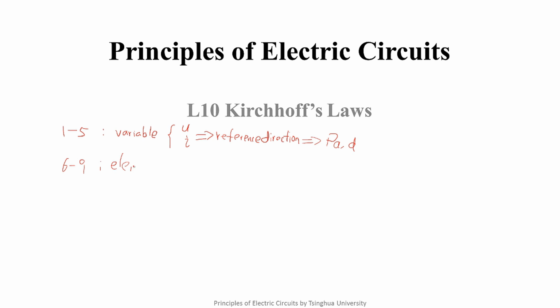In lectures 6 to 9, we are primarily concerned with elements. We mainly discuss two kinds of elements. The first elements are independent elements. It can be resistors, whose essential characteristic is resistance. It can also be the voltage source, whose essential characteristics are its polarity and value. It can be the current source, whose essential characteristics are its direction and value.